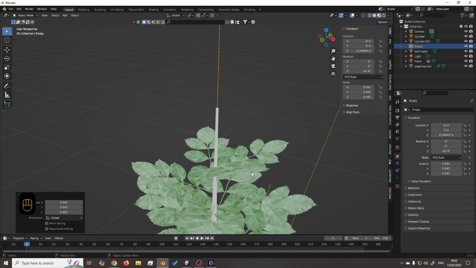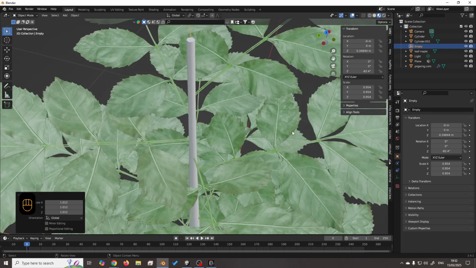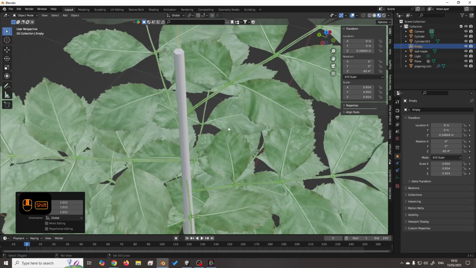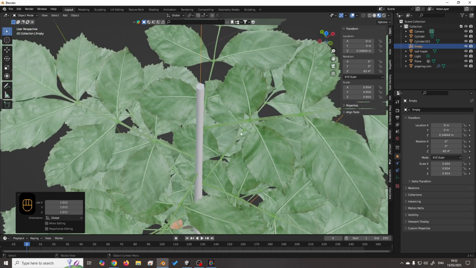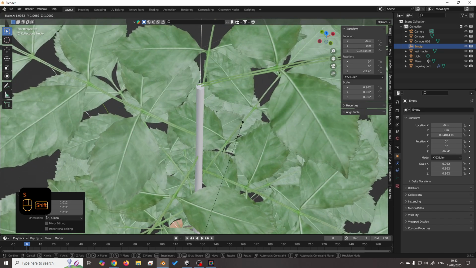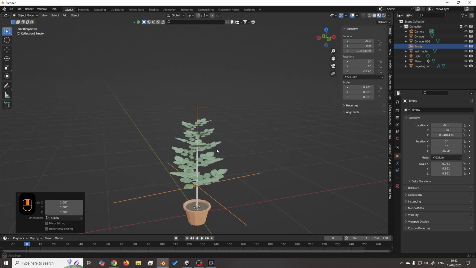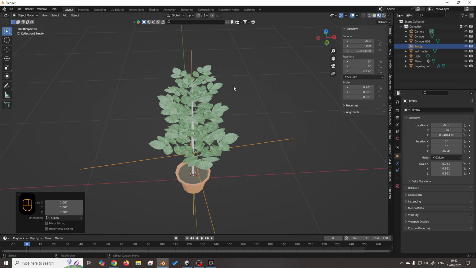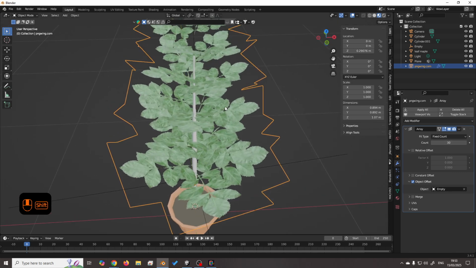So I'm going to scale it until the top leaf, I don't know if you can see it very well there. We want the stem of the top leaf to be really at the top of the stalk here. So I'm just going to scale it up a little bit more until it's about there. That doesn't look too bad. If you think it's looking sparse or these leaves at the top aren't very good, you can always add a few more leaves. We'll maybe make it 30 and scale it down a little bit more.